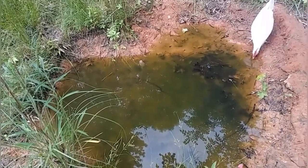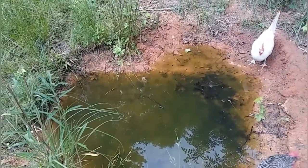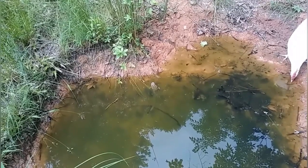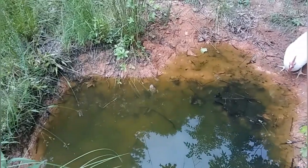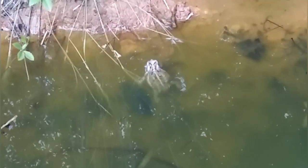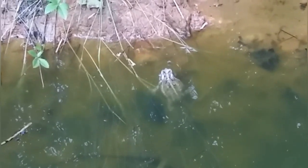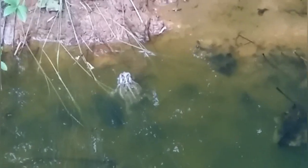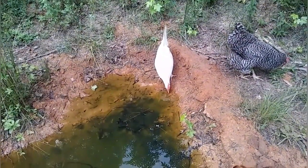Look — an actual frog is down in there! Maybe it knows it's going to rain and it might be time for some mating. The chickens are going to scare it away — that's a big frog. That is probably what they're going to look like all grown up. We need a male — that may be a male, I don't know. I am so happy to see a big frog in here.